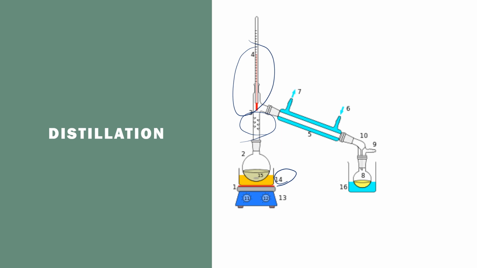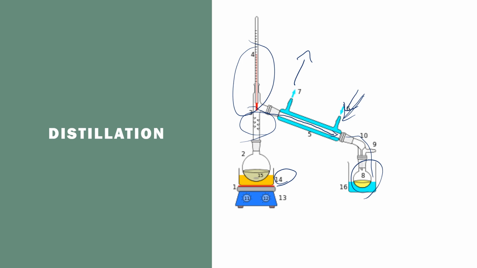When it gets to the top here, it's going to travel down what's called the condenser, and it's called a condenser because it changes the gas into a liquid. The condenser usually has space for water to surround, and it's essentially a water cooling system. The water goes in at the bottom and out at the top, so you have cold water coming in from the sink, and it's cooling down the gas. And as the gas becomes a liquid again, then it is collected in this flask at the end of the process.